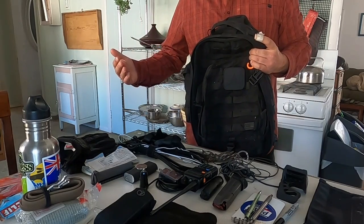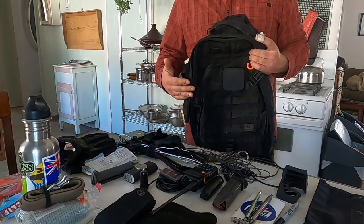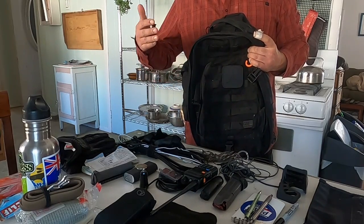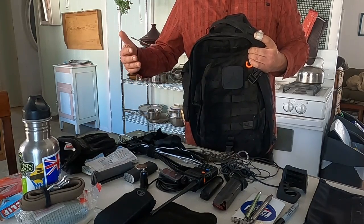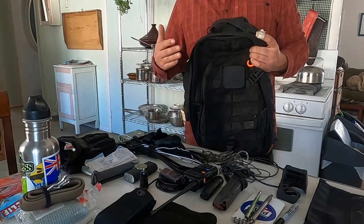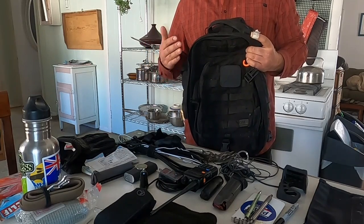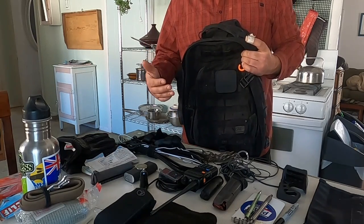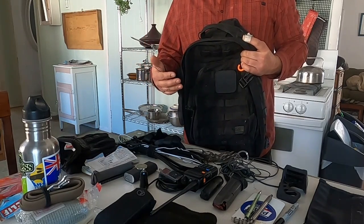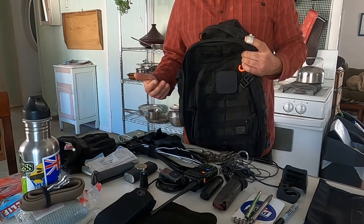So the idea here is that this bag actually goes between three different parts: work or outside of the house, wherever I might be at, is part one. Part two would be in my vehicle, and part three at home. So I might need tools or resources at home, in my car while traveling out of the house, or at some other destination. And this bag serves the purpose of being able to move that equipment back and forth between those places. So I'm not too concerned about weight. I'm not too concerned about carrying too much, because at any one of those places, office, home, or vehicle, I can take stuff out of this bag to lighten it up as needed.